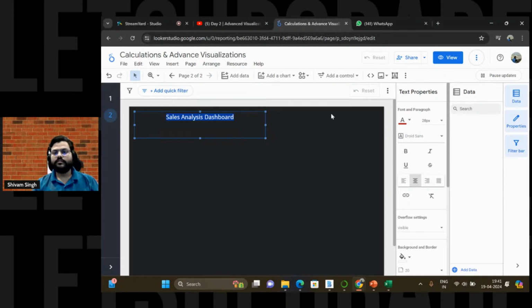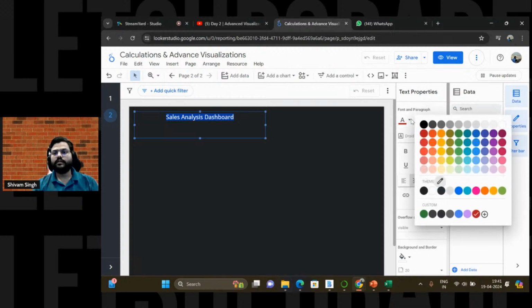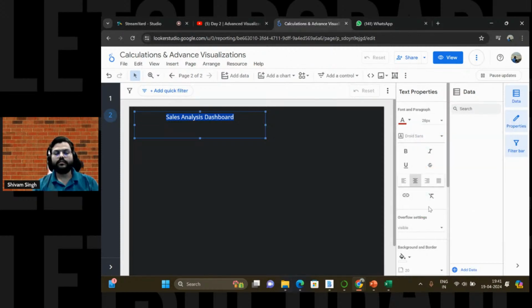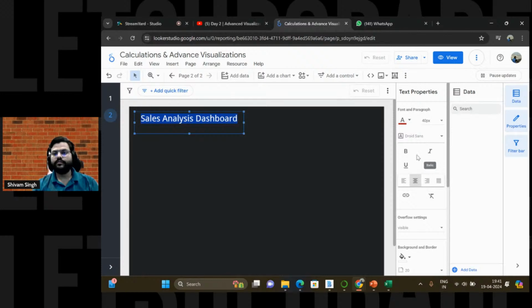Still, this has not changed. Okay, so this is something I need to change. So I can again take the font color at this. Increase the size to 32 pixel or maybe 40 pixel. Bold.